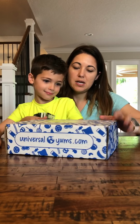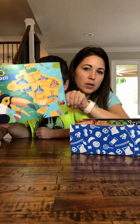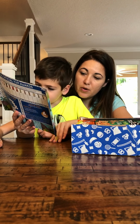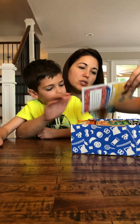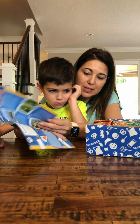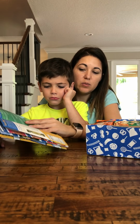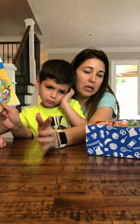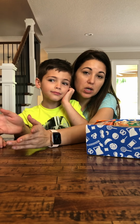Okay, so let's go ahead, open the box like this, and it is Brazil, just like the first one we got from France. It has a map and it points out where certain things come from, just different facts. Different parts of the country specialize in different products. Also the book again, facts about the country and foods and language, some trivia, and then of course the breakdown of all of the individual snacks that are in here with nutrition content and background information. So this is always nice. I like to read it as I'm eating each individual thing so that I know a little bit more about what part of Brazil or the country that it comes from.